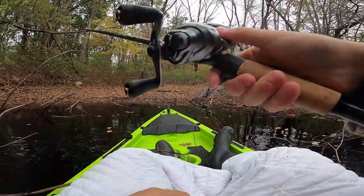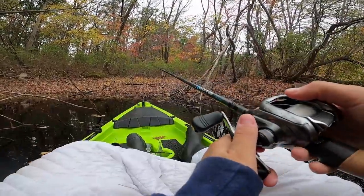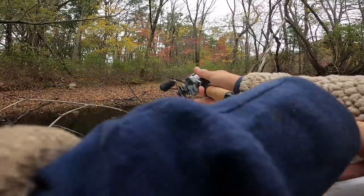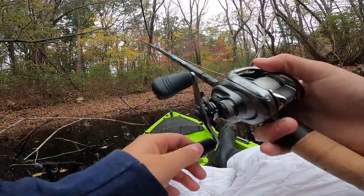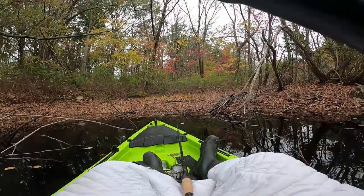Well, I wonder if there was fish back here before I got snagged. Oh, I just scared a frog. There's frogs back here. It looks so good. And you're telling me there's never a fish back here. I've never been all the way this deep. Anyways, that's my rant for this video, is that there's never fish back here.